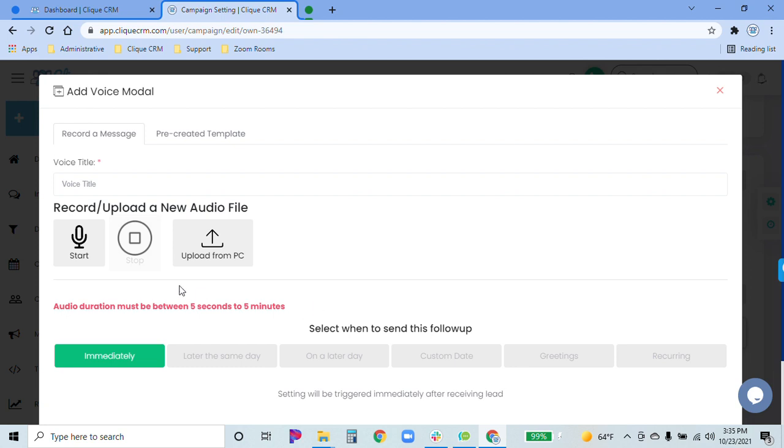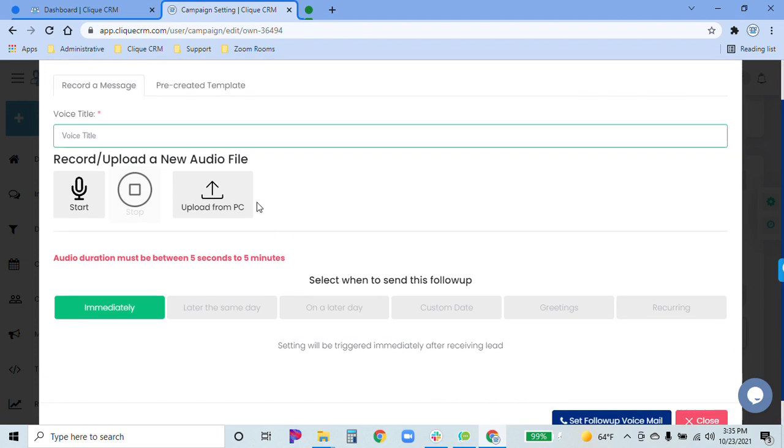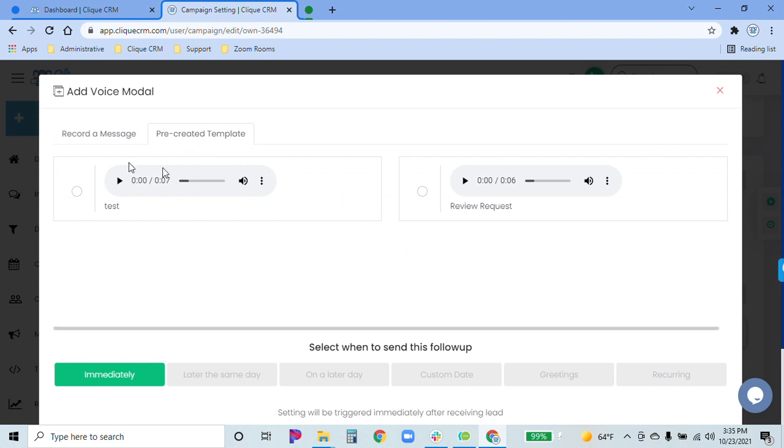From here, you can record inside of the system. So you can actually record your voicemail from your headset connected to your computer right inside the system, or send yourself a file. I believe it's an MP3 file. Send yourself an MP3 file, and you can upload it into this ringless voicemail touchpoint straight from the system. Make sure and title it something you're going to remember, because after you upload it into the system, it's going to save it as a template. So anything you have created inside your system, it's going to save that voice file right here. So you're going to have some storage for these voice files you create inside the system or upload inside the system.